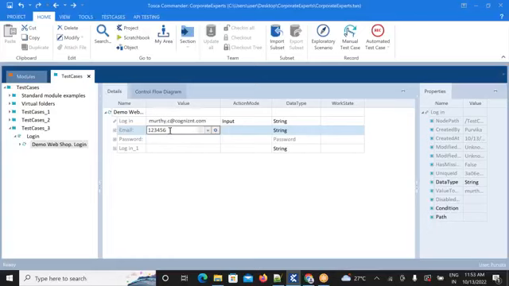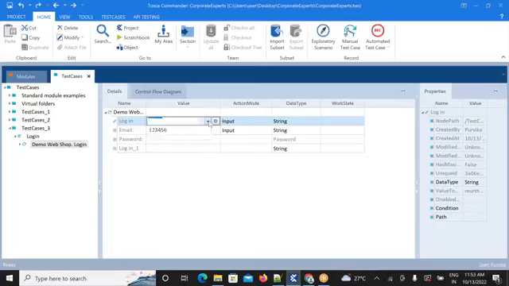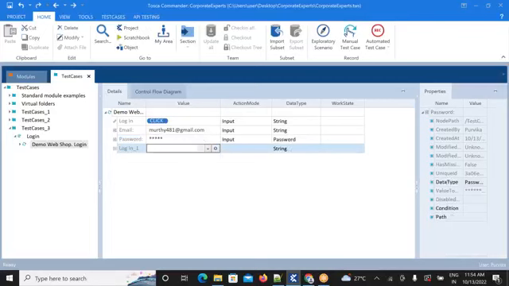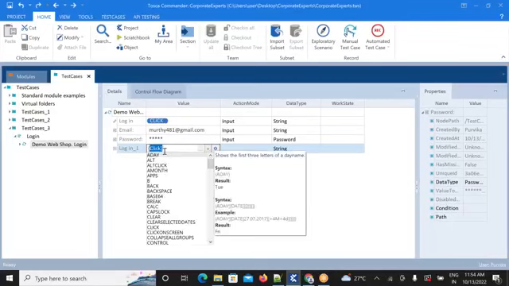Sorry, just a moment, guys. I have entered something wrong here. So for login, we don't want to enter anything. You need to click on the login. That's the first one. For the email, I need to enter the email here. Then you are going to enter the password. And finally, I need to click on login. So done with this.